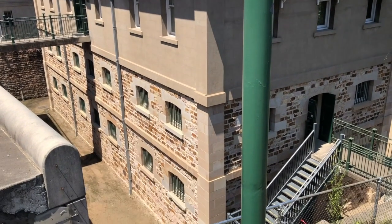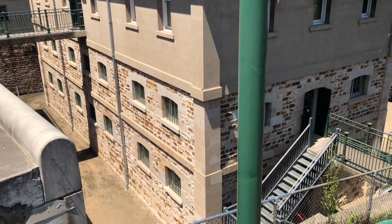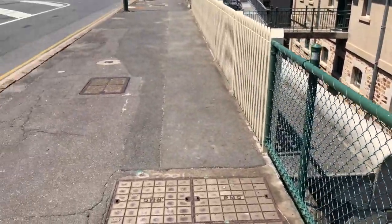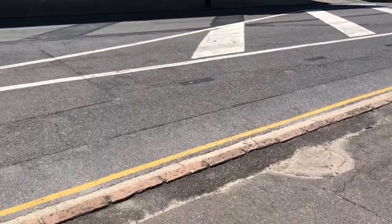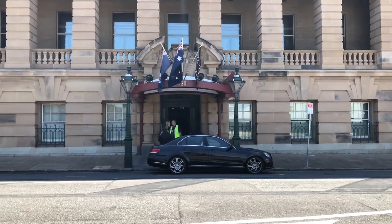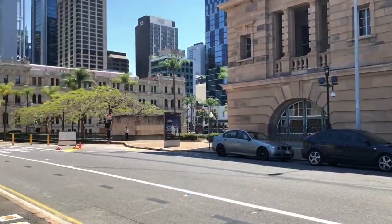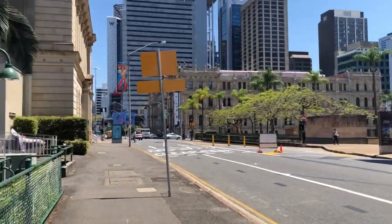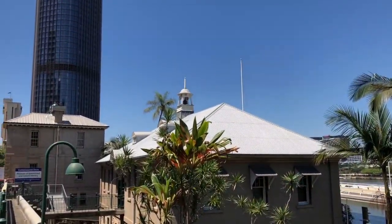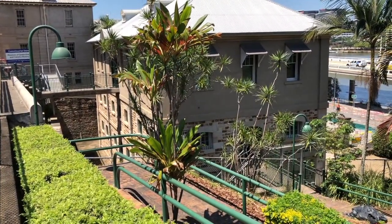The two lower levels were built in 1829, long before any sort of mud flood is supposed to have occurred. Yet clearly, this is the original ground surface right here. And it continues on. You can walk right through Brisbane. That's the Treasury Hotel there. And it continues on, all the buildings here. This is the ground level. This is the ground level. What we just looked at was deliberately dug out by convict labour from 1828 to 1829.